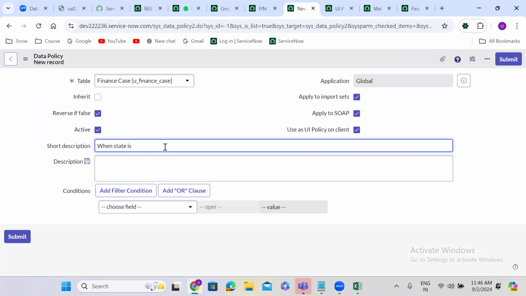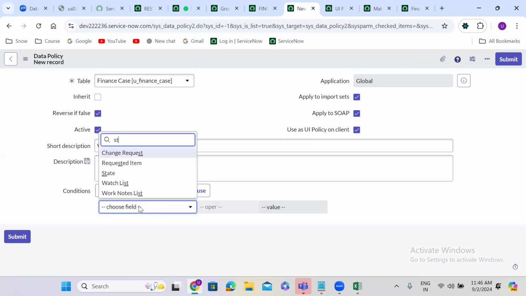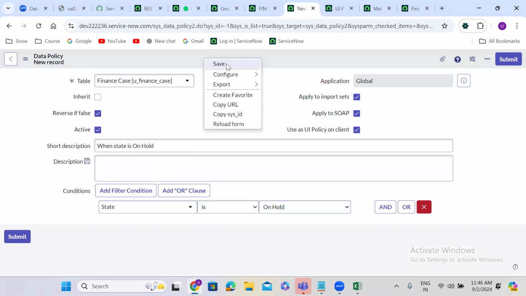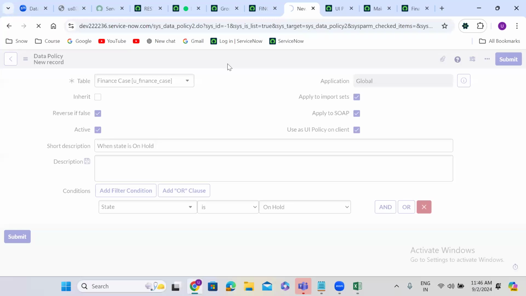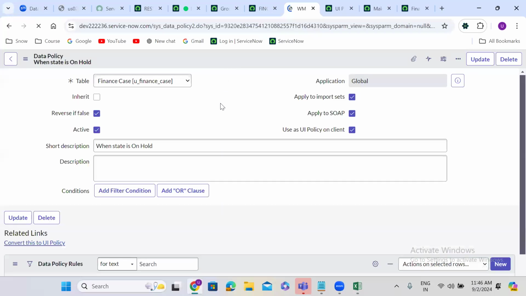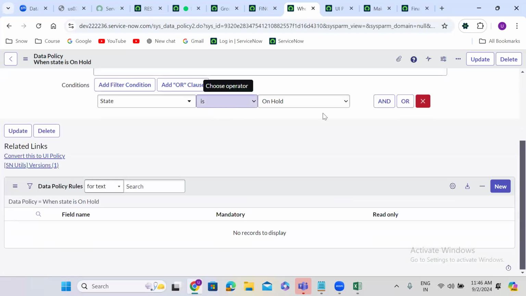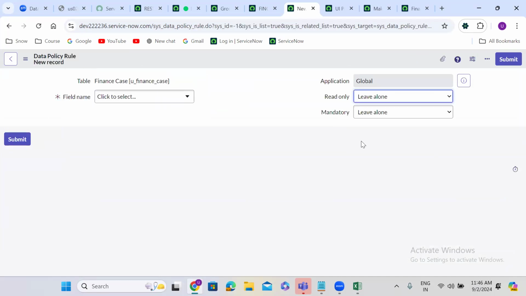State is on hold. State is on hold. Okay, the on hold reason is mandatory.